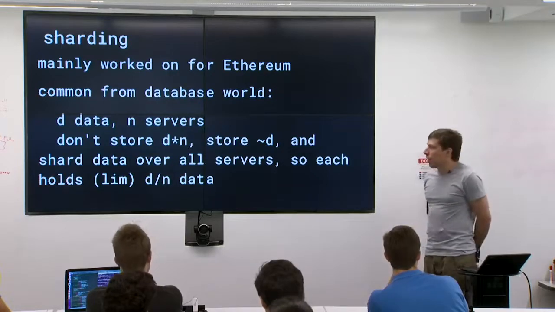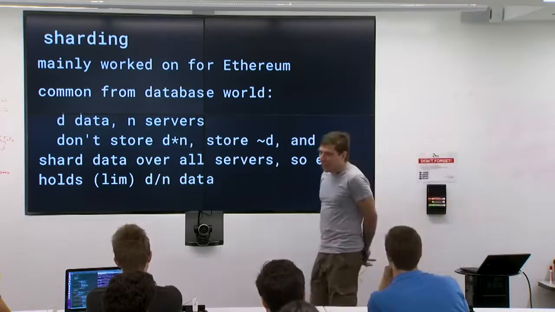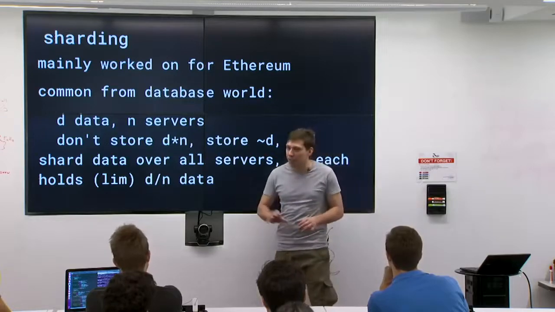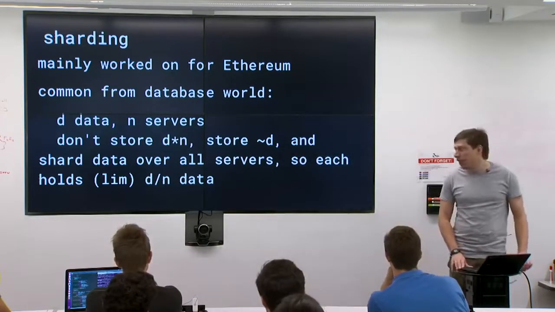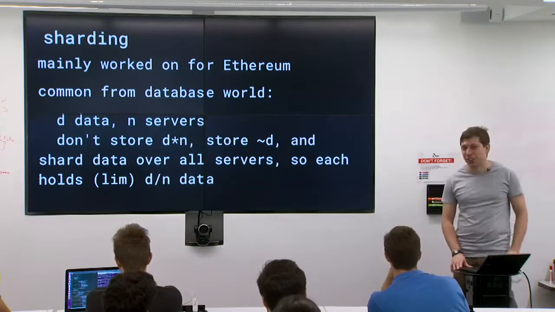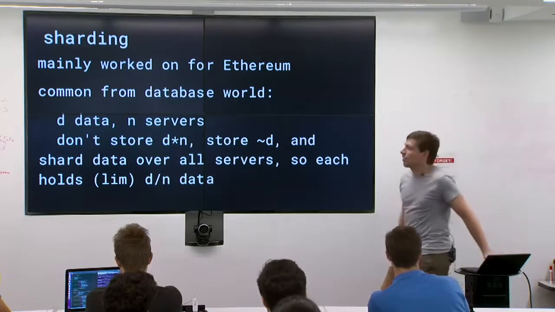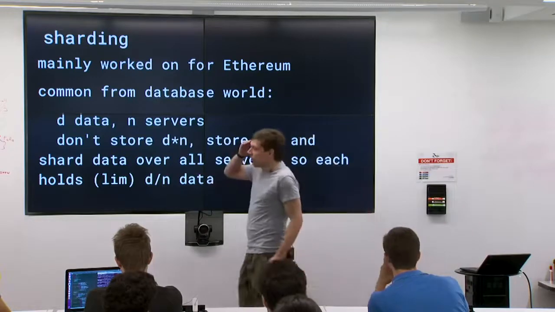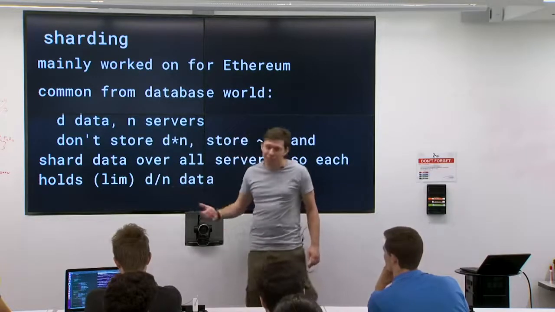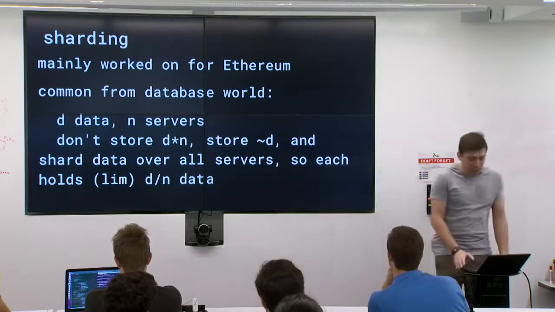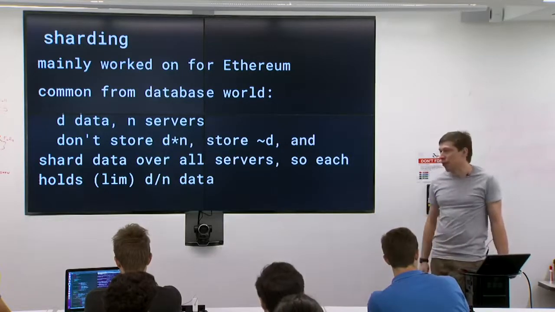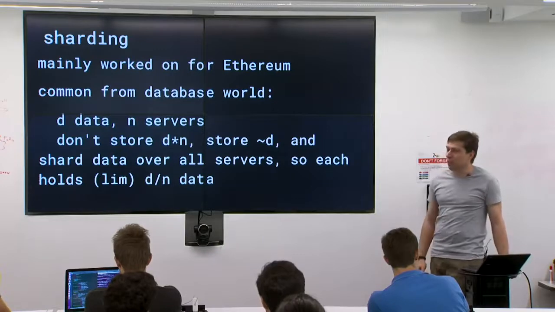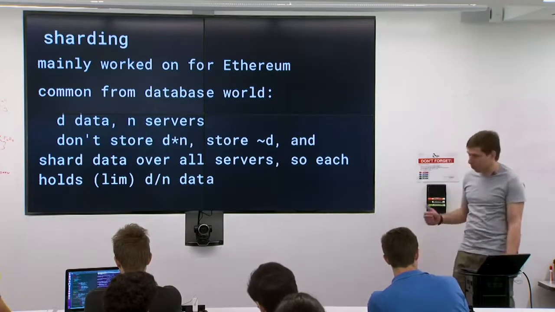Of course, if they actually store exactly D over N, and you need to coordinate it so they all store their own little shard, then if any single node goes down, you're stuck. This is sort of the limit, and there's no redundancy there. But you can have different redundancy ratings. You could have erasure coding, so that if any 5 nodes or any 20% of the nodes disappear, we're still okay.